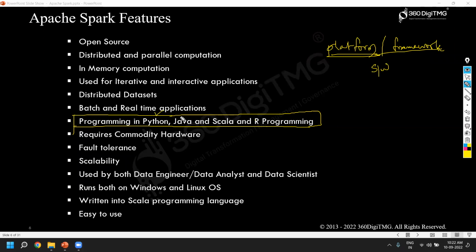And it allows Python, Java, Scala, and R programming. It all started with Scala, right? It is written in Scala programming, also known as hybrid programming language, because it has both the capabilities, function-oriented and object-oriented like Python. And it is just like Java. From an object-oriented perspective, it's just like Java. Your Scala programs, when you want to compile and execute them, it creates Java class files, Java bytecodes.